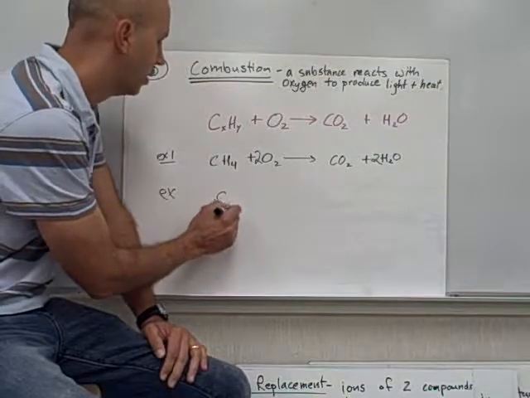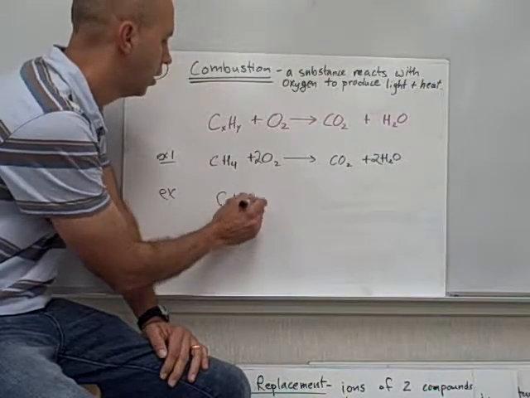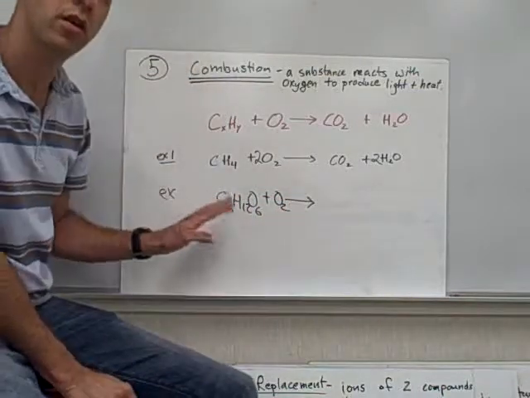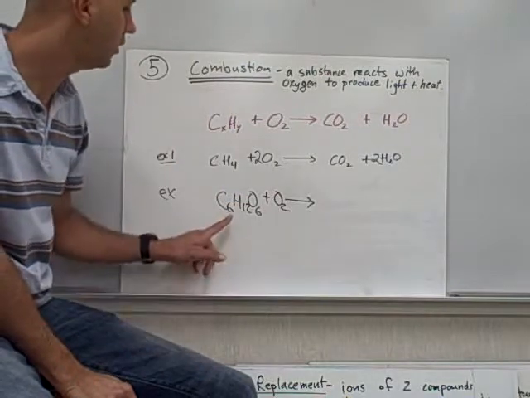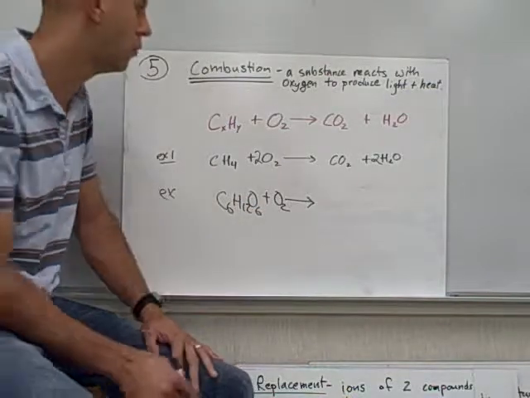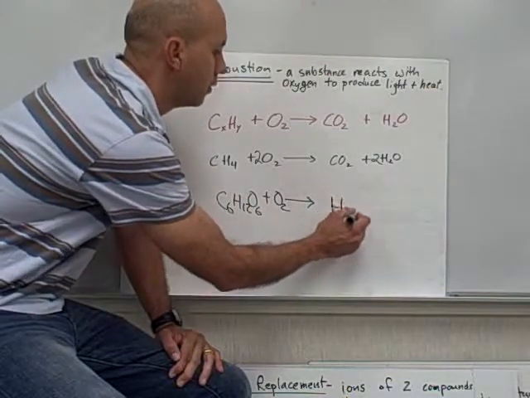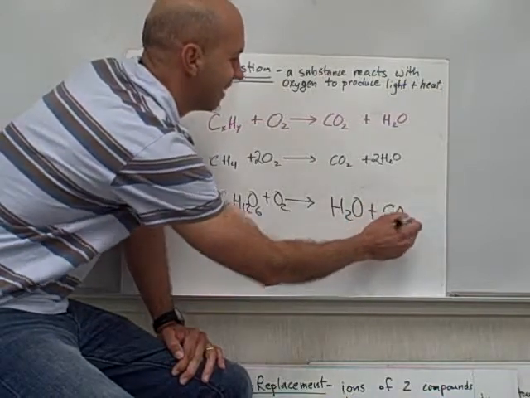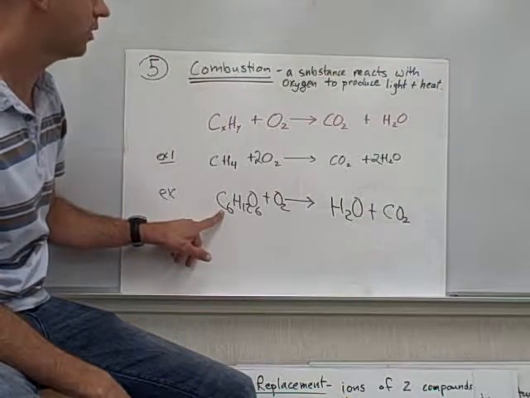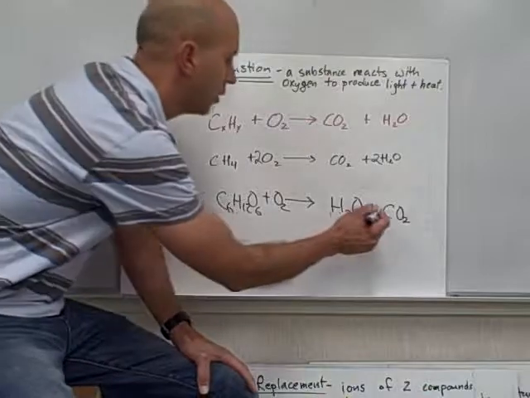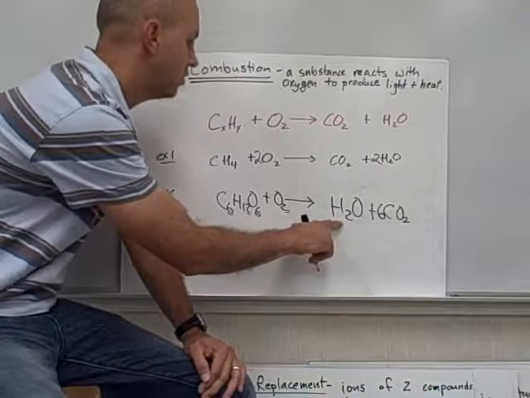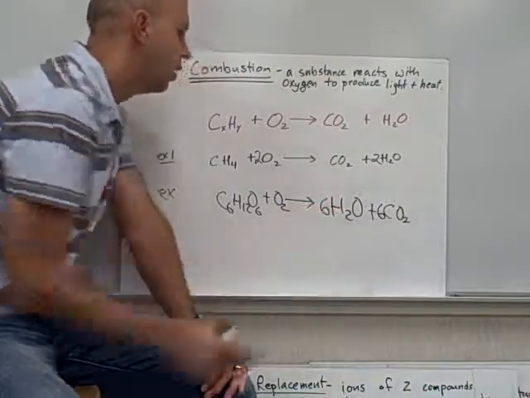I'm going to go C6H12O6 plus oxygen, and if you are given that, and that's all you're given, what you know is this is carbon and hydrogen, there's oxygen, and so what's going to happen is it's always going to form water and CO2. Once I've got this, I'm going to balance my carbons. I've got 6 carbons here, I've got 1 carbon there, so I'm going to put a 6 over here. I've got 12 hydrogens here, and I've got 2 hydrogens there, so I'm going to put a 6 over here.